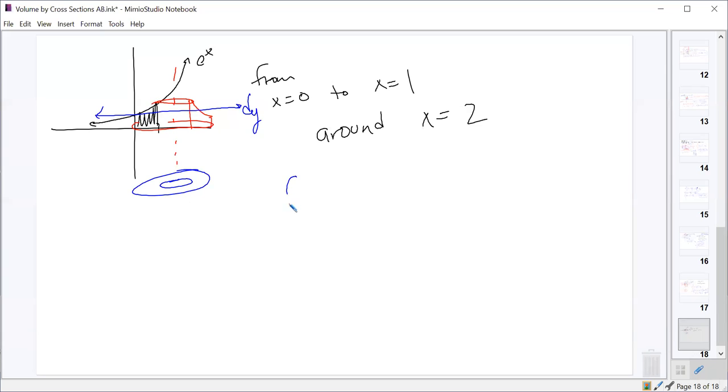Okay. So we'll need to integrate from the lowest part. What's the lowest part of this? 0. To the highest part of it, e. We're going to x equals 1, that'd be e, right? It should be the outer radius minus the inner radius, each one squared, right? So what's our outer radius?